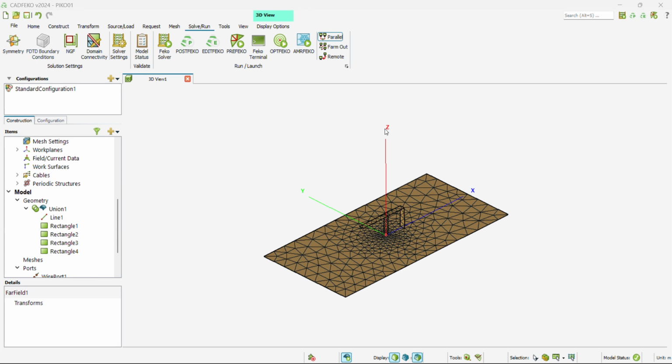The advantage of the inverted F antenna is that it is compact and lightweight, so you can easily integrate it into a circuit board for electronic devices. They offer moderate to high bandwidth and omnidirectional radiation. So we can say that the main application is due to their small size and efficient performance. They are widely used in mobile phones, wireless routers, and other portable devices. Okay, thank you.